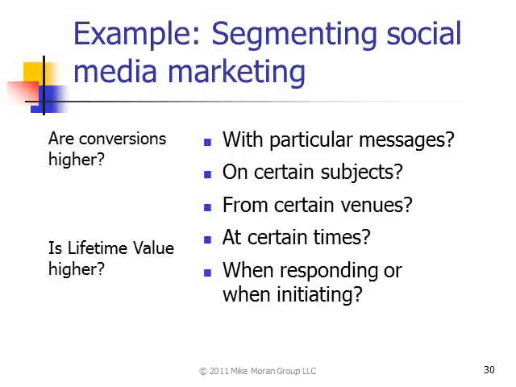Let's look at social media marketing. What kinds of segmentation can we do there? Again, we're going to ask ourselves the same questions, whether you're doing transactional ROI or relational ROI. You're going to ask yourself questions about different segments. For transactional ROI, are your conversions higher? For relational ROI, is lifetime value higher? And so what are the kinds of segments you can do in social media?